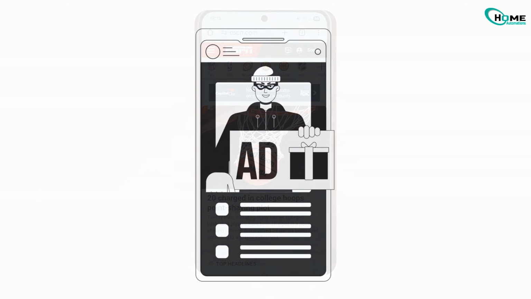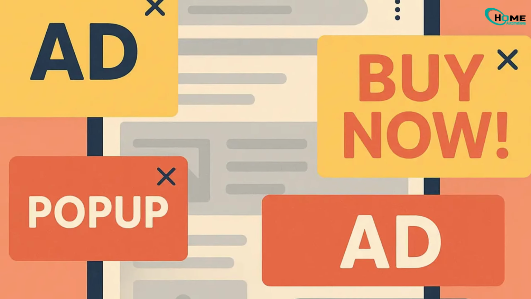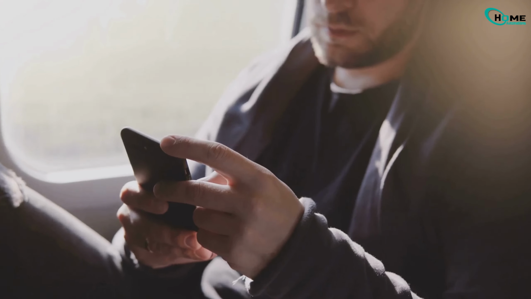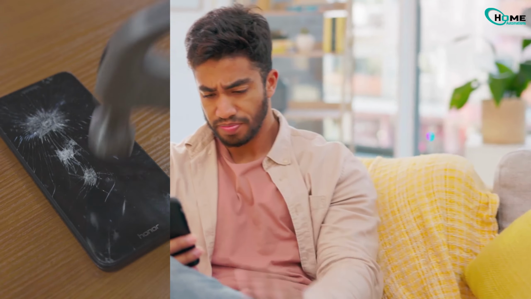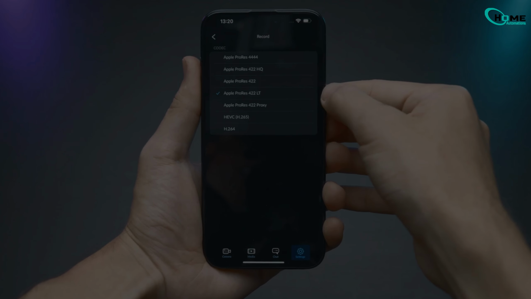If you use Android and hate annoying ads, stop scrolling. In less than 2 minutes, you'll know the best settings to block them. Ready? Let's get started. Ads on Android can be super frustrating. 1 minute you're scrolling, and bam, another ad. But guess what? You can fight back with these 4 settings.